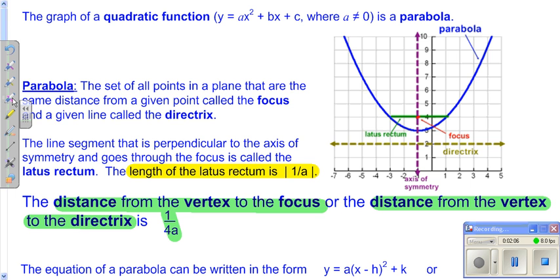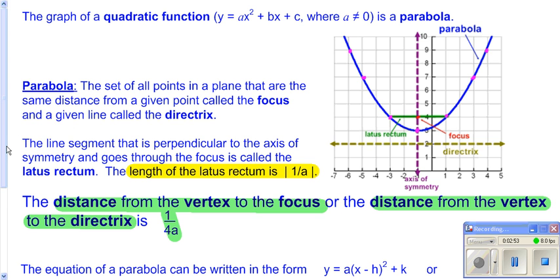You're looking for all the points that are equidistant in between. Well, this point right here is halfway in between. This point right here is 2 units to the right of your vertex, but also 2 units straight up. This point over here, the distance going straight up to that point is equal to the distance going diagonally to your focus. And the same idea with all these points over here. They're all the same distance from your directrix to your focus. When you graph all those points, you get this blue shape, which we call a parabola.